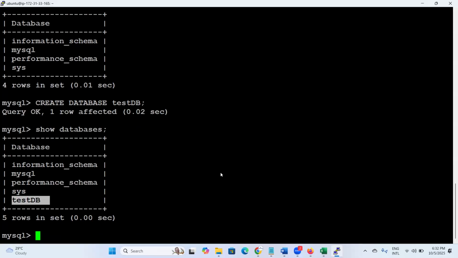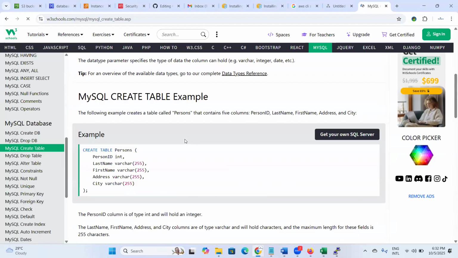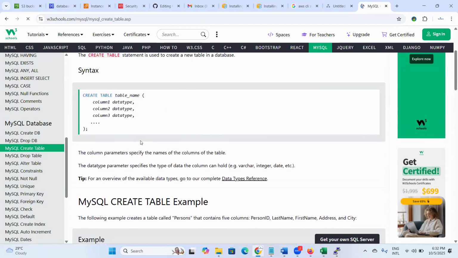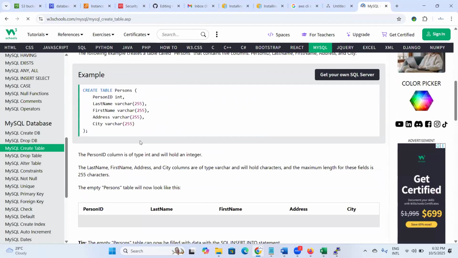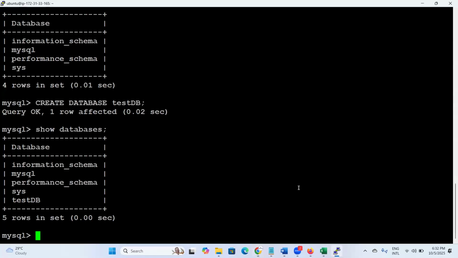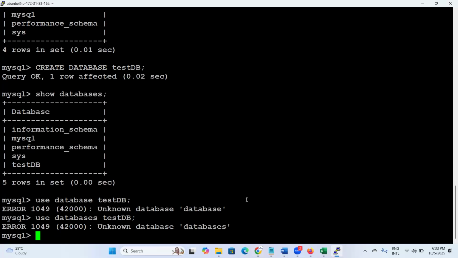So here, create tables. So what is the correct command, guys?